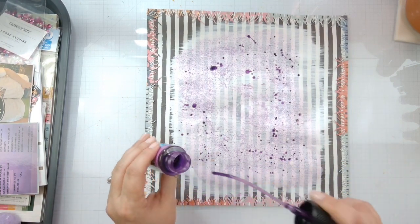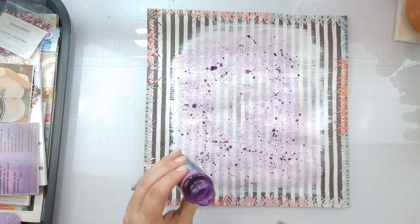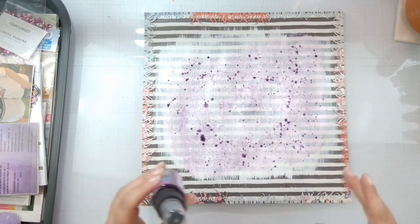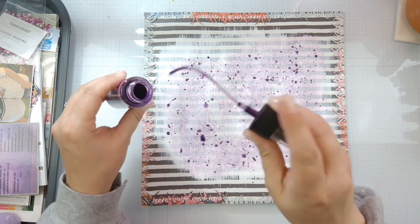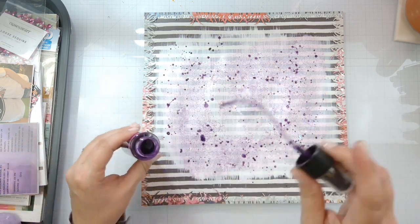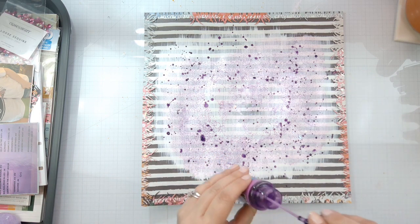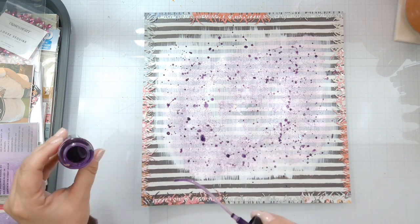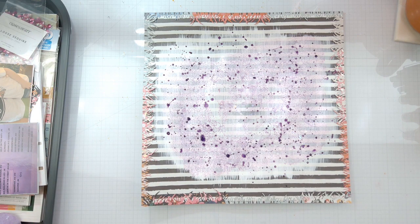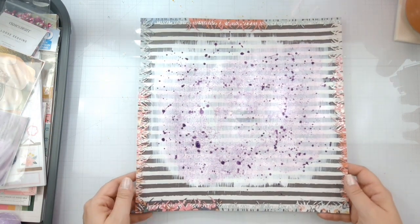You just have to remember to let things dry in between each layer. As the layers dry I just come in and add layers around — I'm not worried about the middle because that's where our photo is going to go, but I'm just trying to hit everything. I've got aqua pigment and candy coat on it. It has to properly dry so I'm just going to set that to the side and let it dry, and we'll come back and complete the layout.